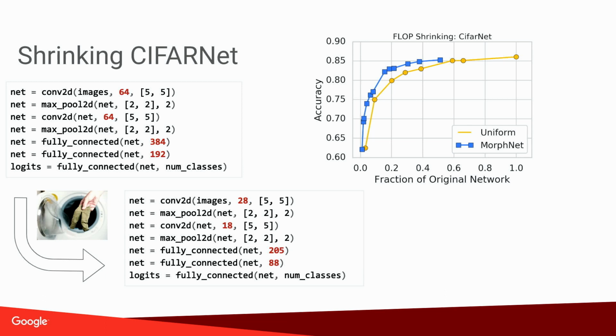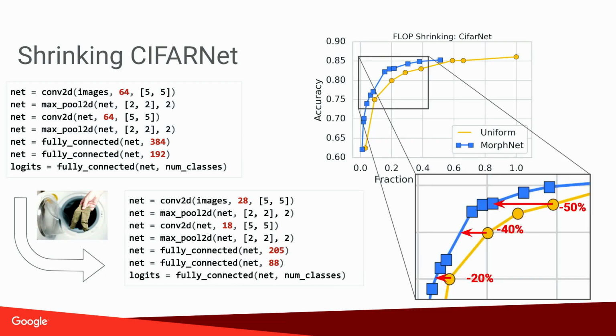So if you look at the y-axis, it's the accuracy of the model, and the x-axis is the fraction of the original size of the model. I'm intentionally not telling you what the exact units are, but I'll get to that soon. So it looks like, okay, maybe we're improving a little bit if we focus on the y-axis of accuracy, but if we zoom in and try to think of what's actually happening there, and we fix accuracy and we see how much smaller a network we can get with this simple procedure, we see that we get between 20 and 50% speed up for the same accuracy.